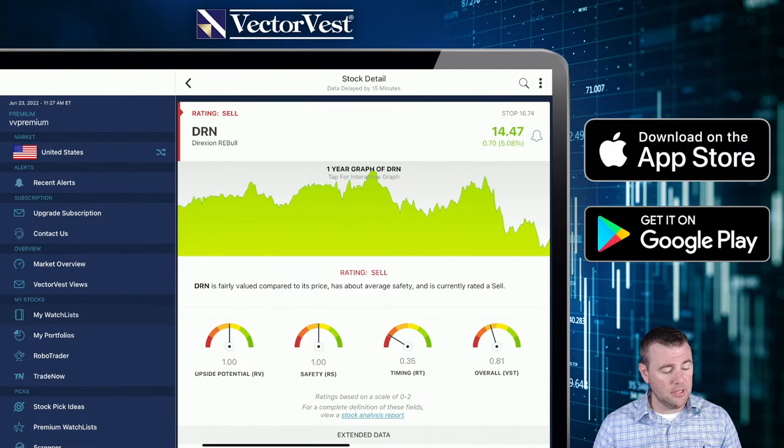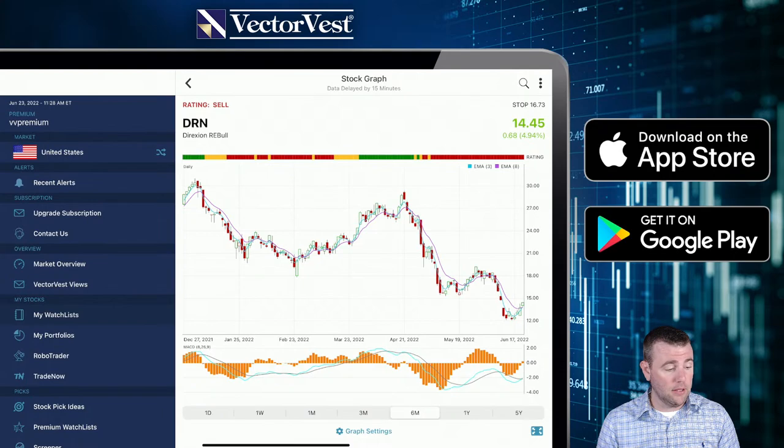So I believe this is a triple leverage contra ETF on the real estate market. It's one of the stocks I brought up to our afternoon market action a couple of weeks ago. And so therefore, since it's an ETF, your primary focus is going to be RT. At 0.35, it tells us it is in a strong short-term decline. But this is more of that speculative direction. Oh, this is the bulls. Never mind. Excuse me. Sorry about that, Jay. So this is the bullish ETF.